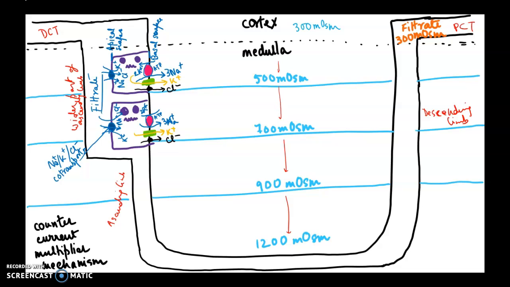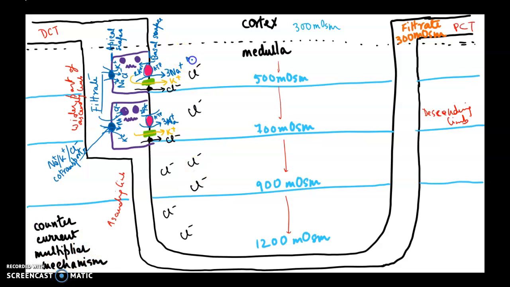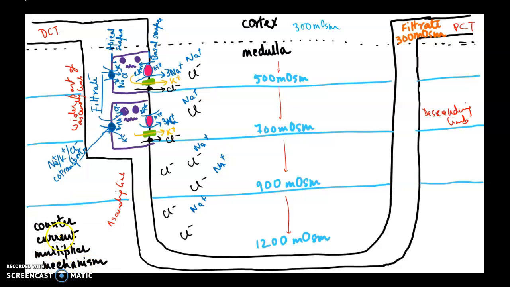So what do we get essentially? I want you to understand that essentially we end up getting tons of chloride everywhere, right? Do you see? And we also end up getting lots of sodium. So it's dense. And we also have some potassium.